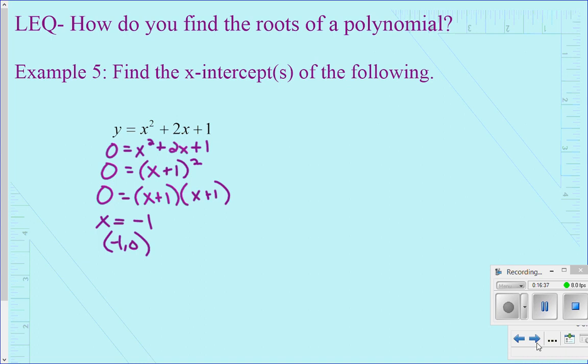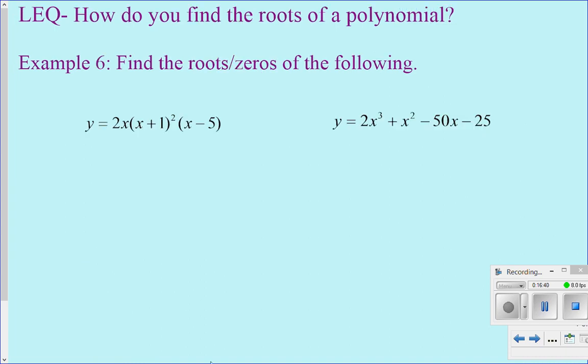Okay, so we're going to take that same idea and we're going to apply it here. These say find the roots or the zeros. Now, if you recall from yesterday's lesson, I told you that when we were using the graphing calculator to find the x-intercepts, we did second calculate, and then we looked for 0. And I told you 0 is another name for an x-intercept. Well, so is a root. Root or 0, they mean the same thing. They mean the x value of an x-intercept.